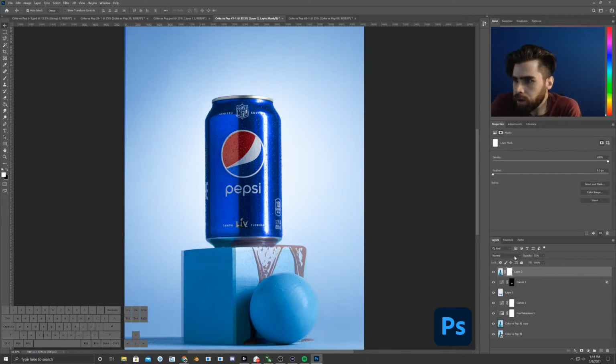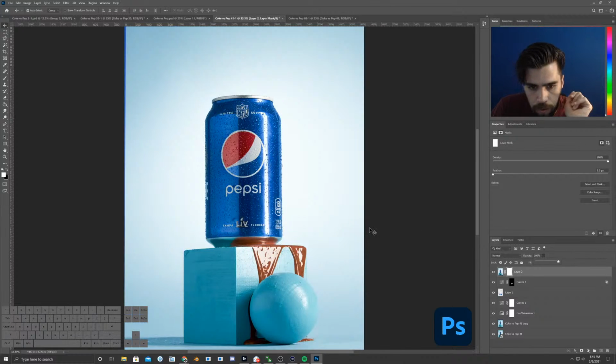Okay, so if we remember from the Coke can, I actually cut out all the droplets. I'm going to focus on that for the original cutout as opposed to doing the straight line. I was messy the first time and I realized I wanted to keep that. So this time I'm going to look at the details a little bit more and not skimp over them. So that's looking good. I'm going to go back to 100% on the can.